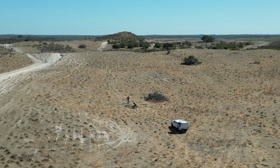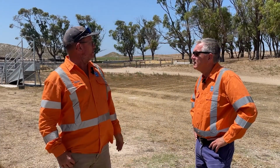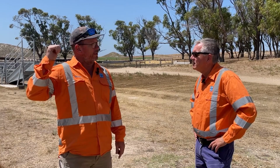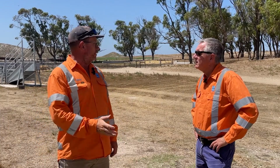So the farmer wants to develop his property, improve it a bit. He wants to put in a solar farm up on the paddock up there, and then he wants to improve his water delivery out on another paddock, which is about a k out that way. Right. So in order to facilitate that, we're going to search the area, make sure there's no explosives in the area, and he can have the site.